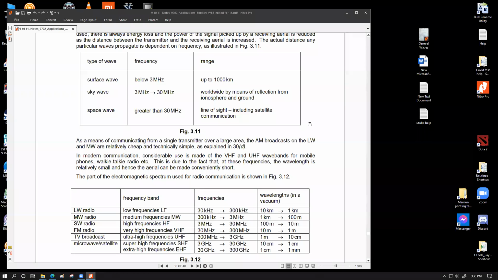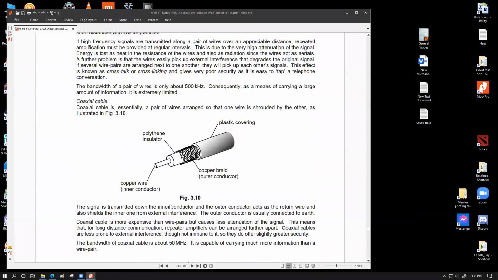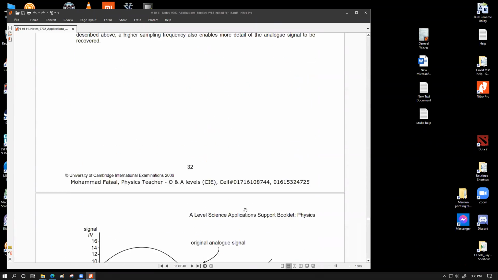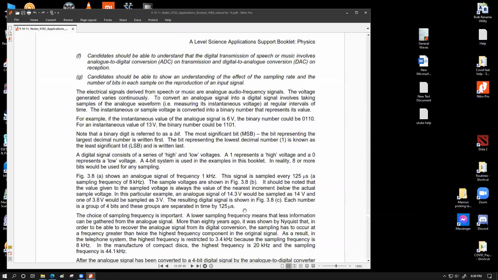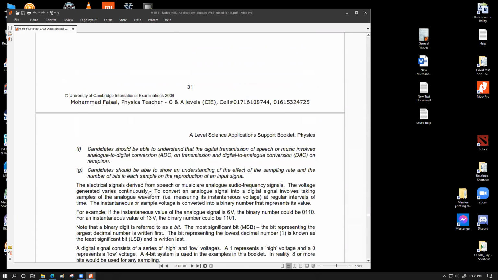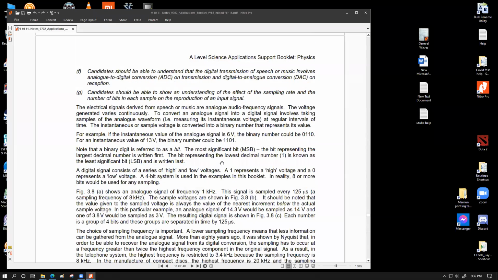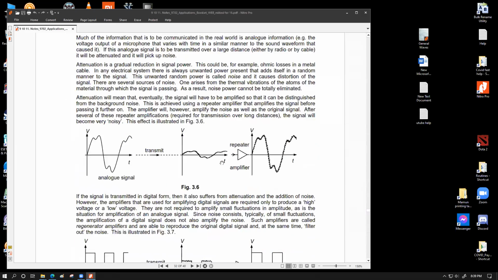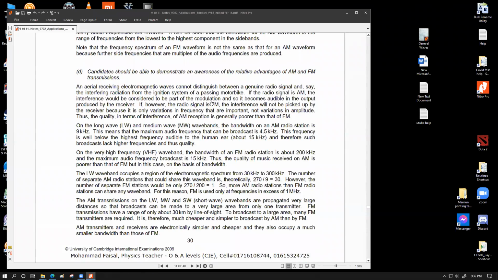So these are the different frequency ranges that we have for the surface wave, sky wave, and space wave, which are divided into subdivisions. You don't have to remember all the denominations of this division, but we will be using this information for that paragraph. So let's go back to this thing, there is some information here that needs to be remembered. These are all theoretical stuffs, but I'll help you understand them better. Don't worry about that. Here, notice the first paragraph.